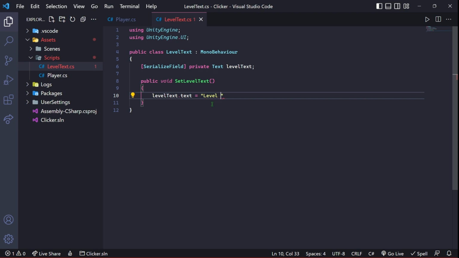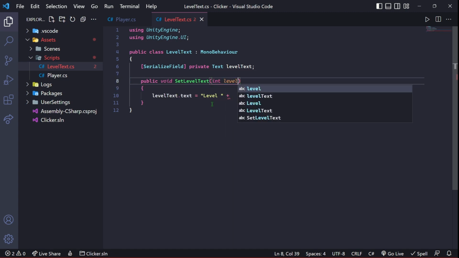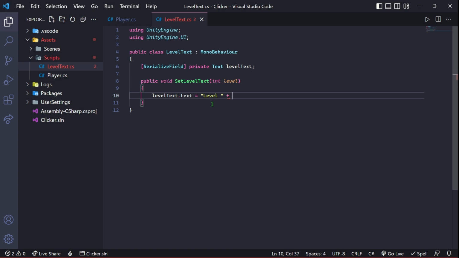I'm going to leave an empty space here, a plus icon, and here I'm going to request a parameter of type int, and I'm going to call it level. I'm going to explain that in a second. Plus level. So what we are doing here is assigning a new text.